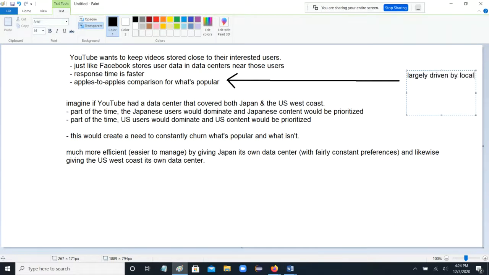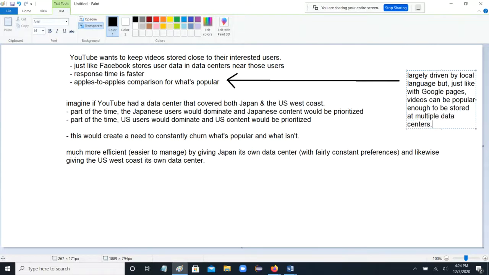Largely driven by local language, but just like with Google Pages, videos can be popular enough to be stored at multiple data centers, right?